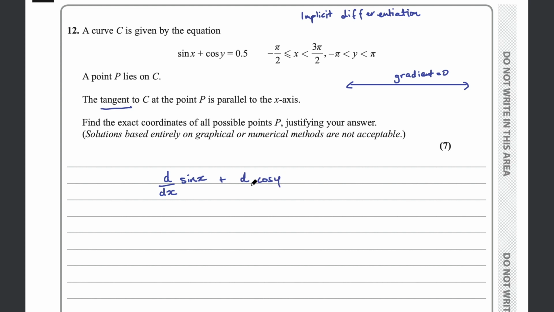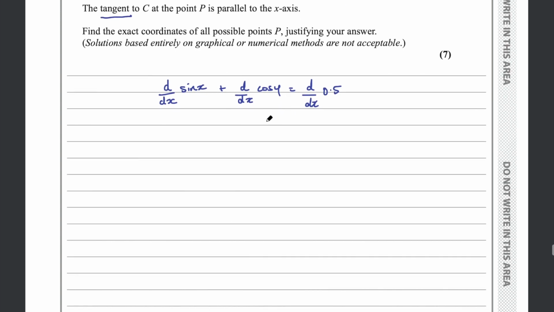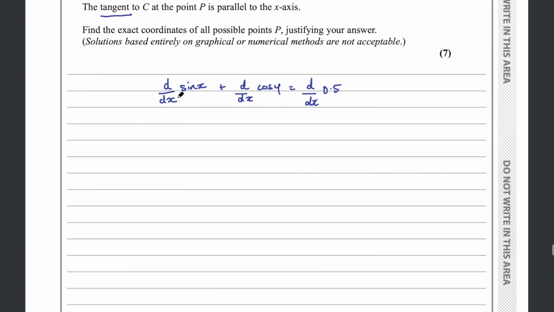Now we need to find everything with respect to the same thing. So we're going to start by writing this. Derivative of cosine with respect to x won't give us much. Oops, and then I need to write it here. So derivative of 0.5 with respect to x, and we can rewrite this slightly differently. So we're looking for the derivative of sine x. Well, that's cosine x, so I can just do that firstly.